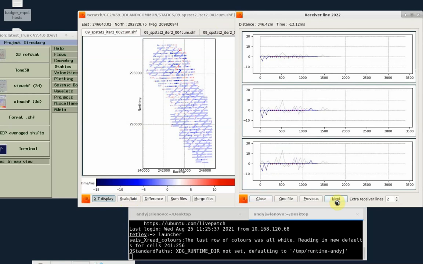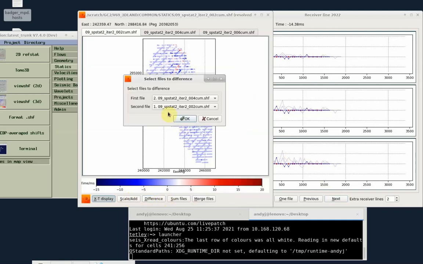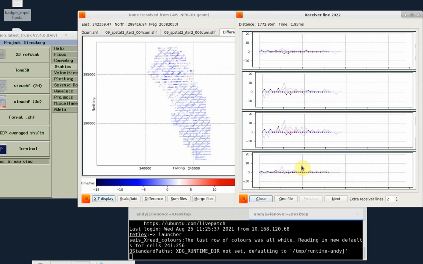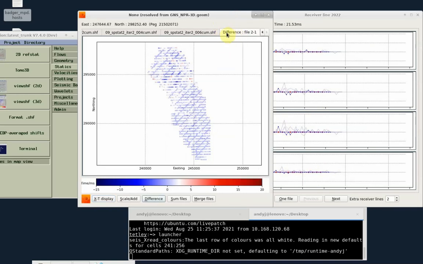in these different files. So what the display shows is the solid blue lines of the receivers on this receiver line. The red dots are the nearest sources or shots to this receiver line, and the dotted lines are the adjacent receiver lines. We can scale or add a shift file by user-defined values. We can also difference shift files. So if I click OK, you'll see the XT display goes away, but will come back up once it's finished the differencing, and adds a panel down there and adds a panel to the tabs up here.